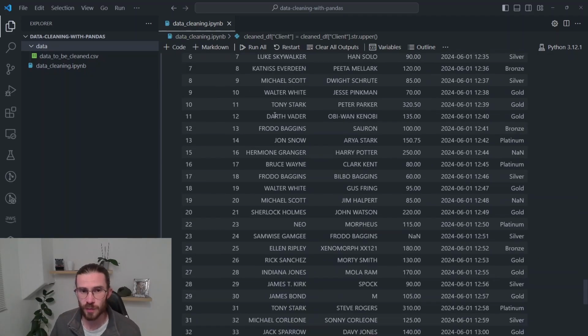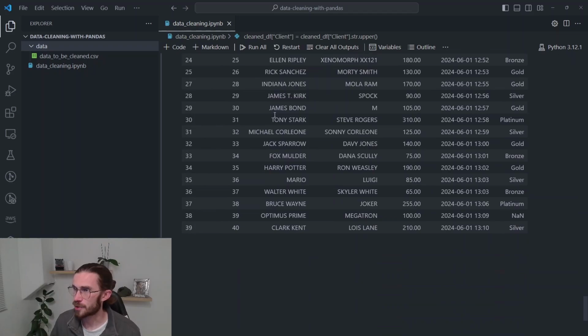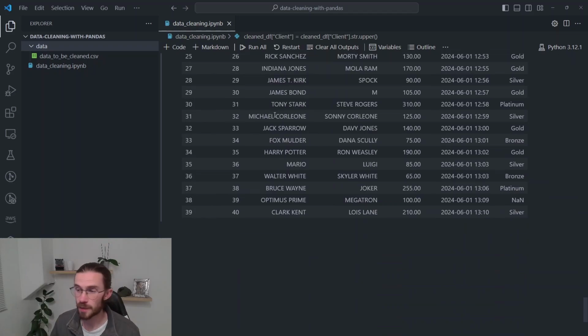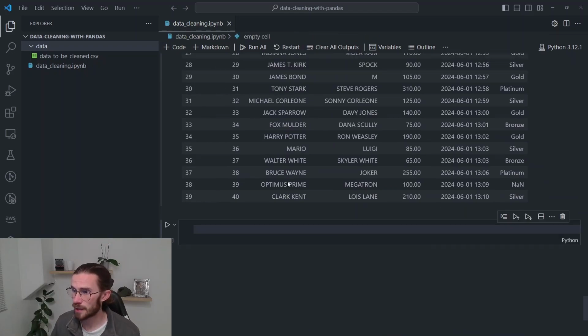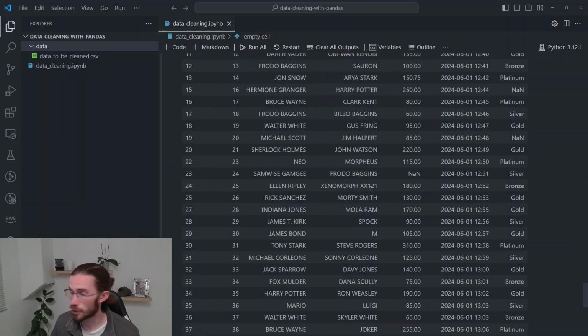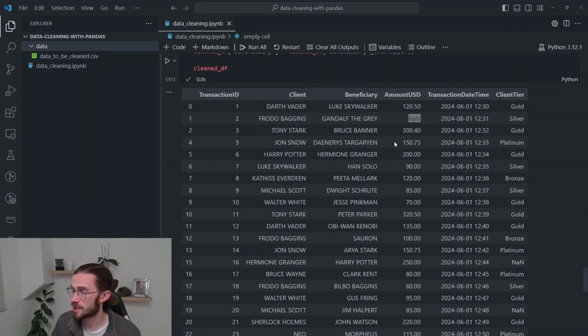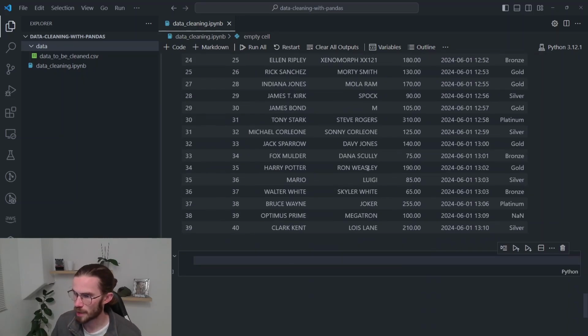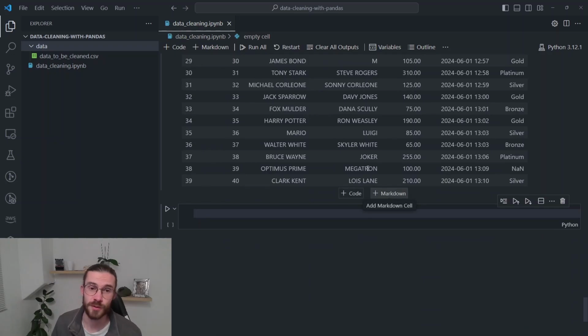But to make things a bit more clear, to illustrate the difference between the mean and median to you, I'm going to go ahead and visualize the distribution of our amount USD data. So I'm going to use matplotlib to plot out the distribution.